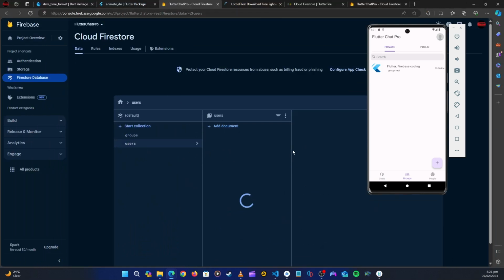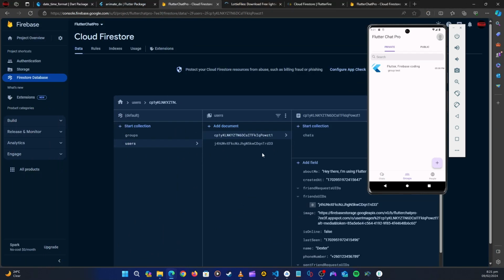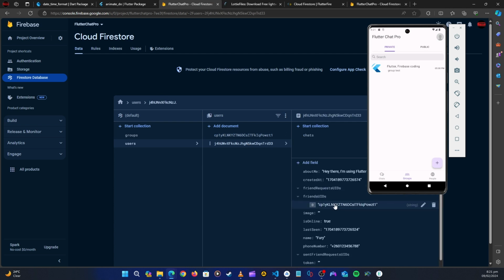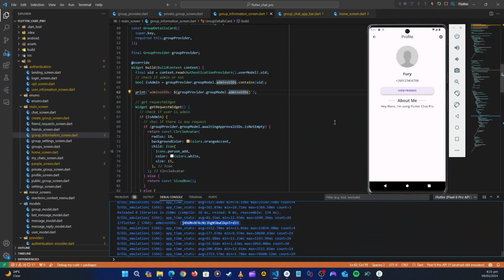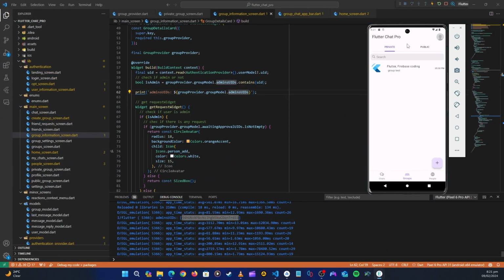If we come to users, this ID belongs to Fury. Yeah, we are the admin, because if we come here, that's our profile. This is the ID that comes up when we print here, so I don't understand why.